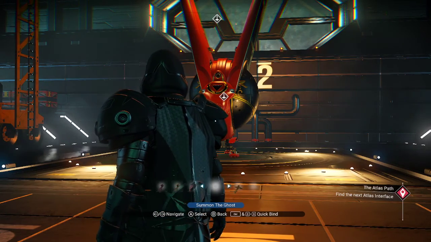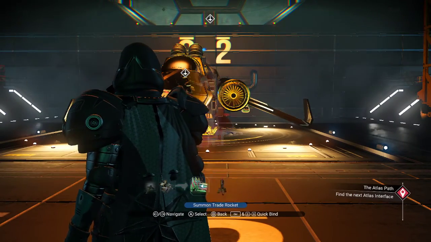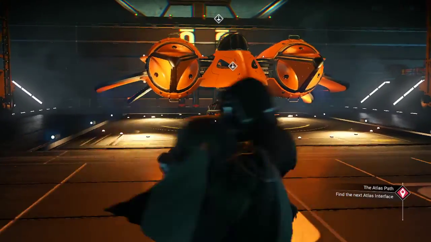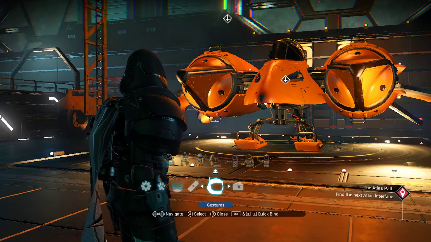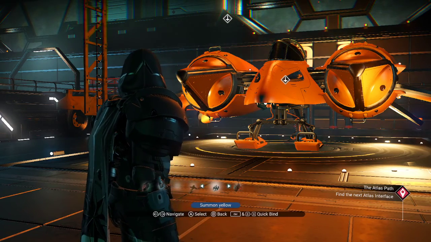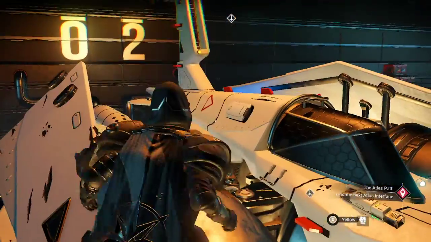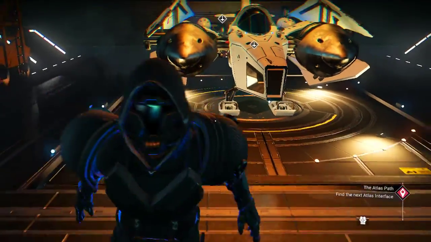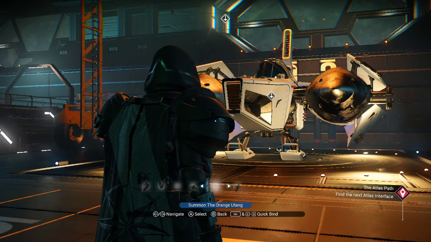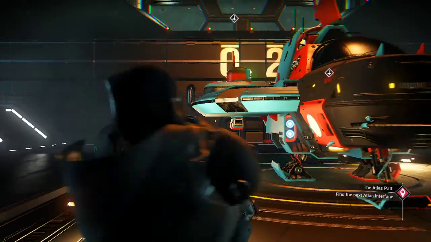I have Golden Vector. The Orange Utang. It's a nice boat. I do like orange. I know it's called Yellow, but that's not its name. I still need a name for this. It's quite a nice looking sailboat. And of course we have the Horizon Vector. Look at his little droid there. He's so cute.